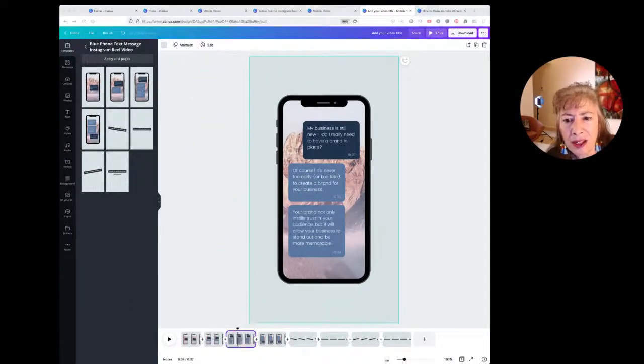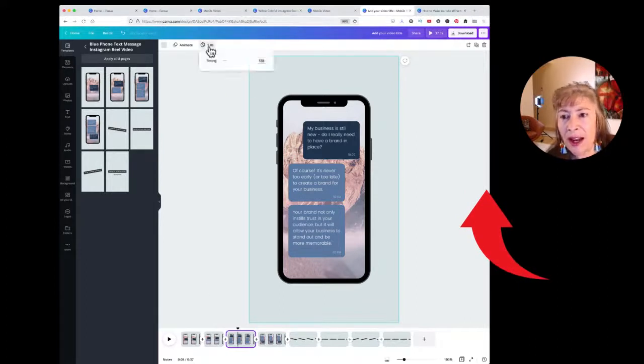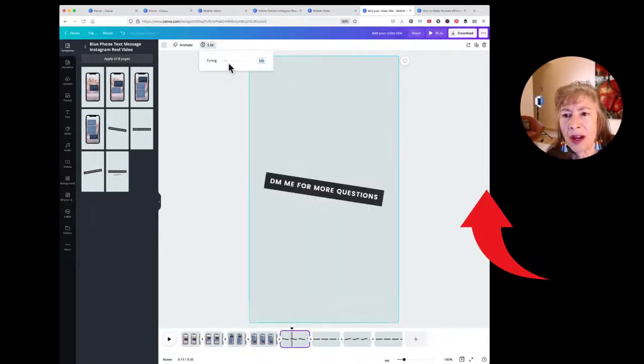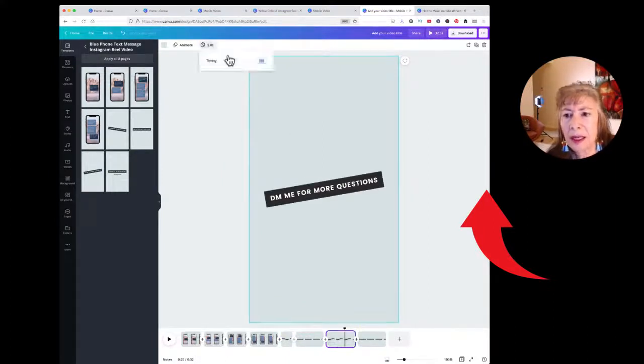Okay. And this is where I've been doing that. So I've been selecting each one of these slides and then changing the time here with the stopwatch. So if I go to that one and I select it and I delete the time and I add 3.5 seconds and click out, it just changes to 3.5 seconds. So I can do that with each one of these very quickly. And this one I think we can probably get away with 2 seconds because these are very short. 2 seconds, 2 seconds, and 2 seconds.